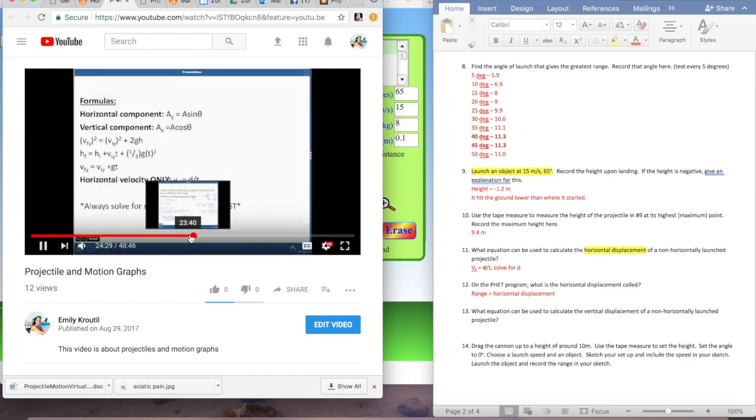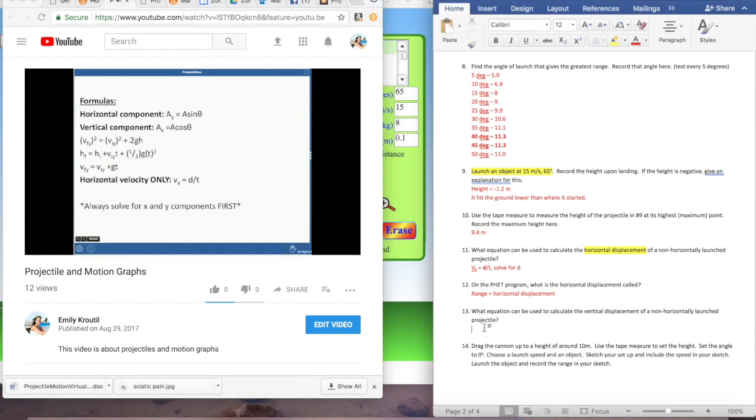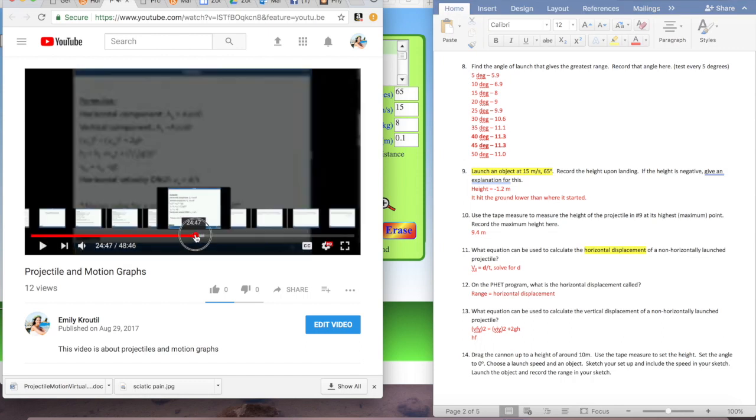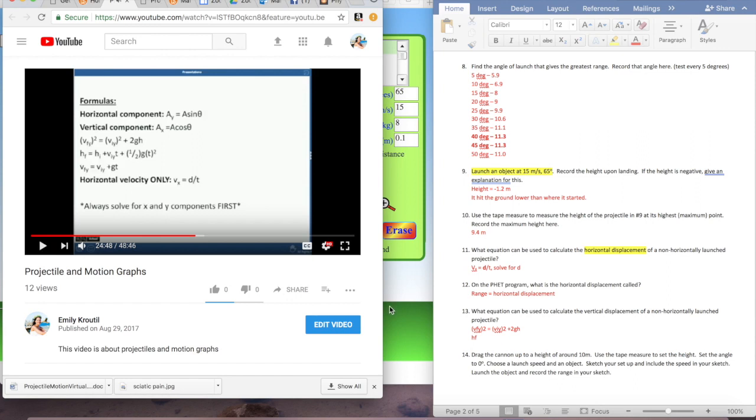And they're really the same as the angle projectile formulas. Okay, so if we want to calculate the vertical displacement, we need to use one of these formulas that has an h in it. So we can use VFY squared equals VIY squared plus 2GH, or we can use HF.